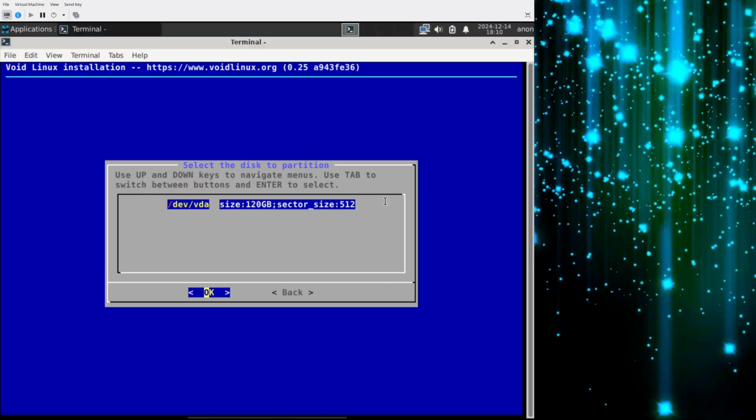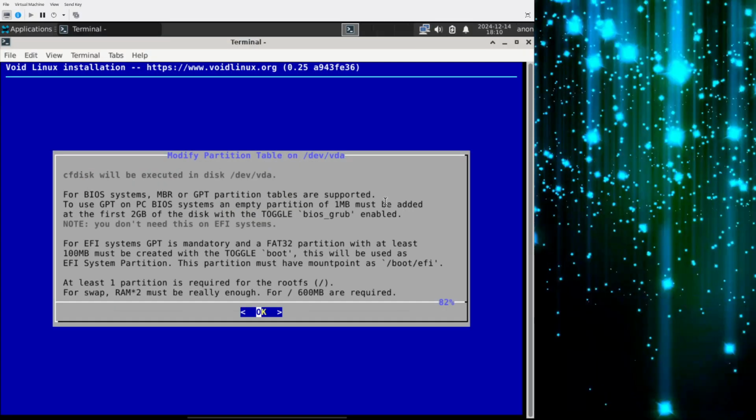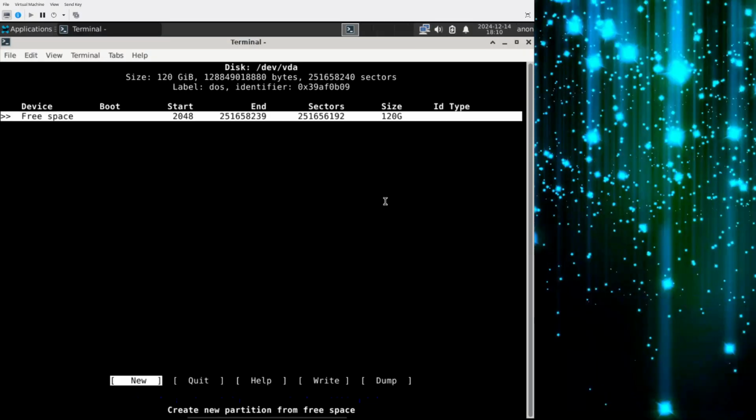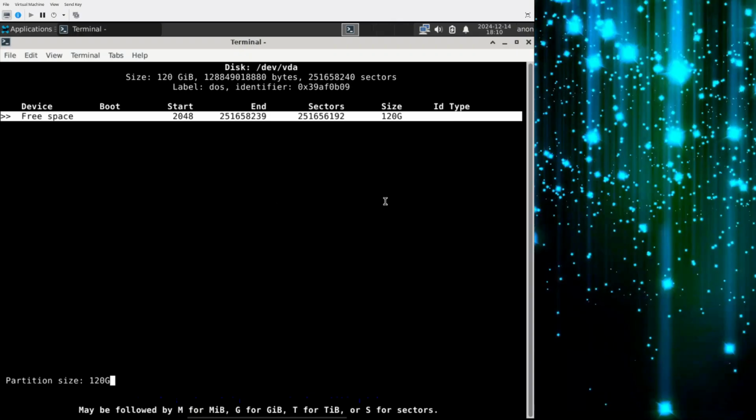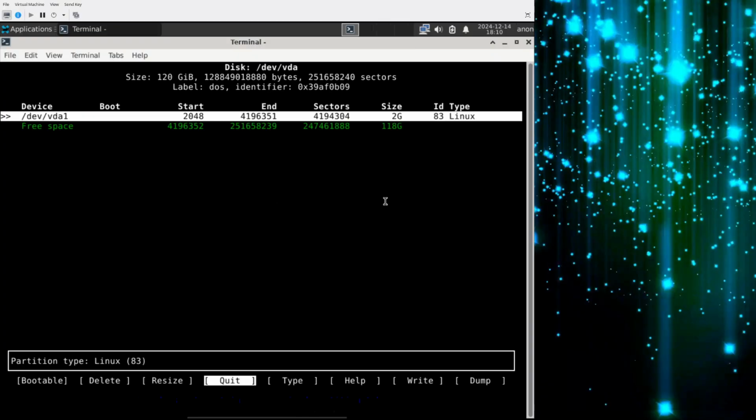We're going to partition it, and we're going to do the easy way. DOS. Now, since this was a BIOS boot, we don't need the EFI partition. So we're just going to do a swap, and then the rest is going to be all for the system itself. So we're going to do new, and just like with the other videos, we're going to do 2 gigs of swap as a primary.